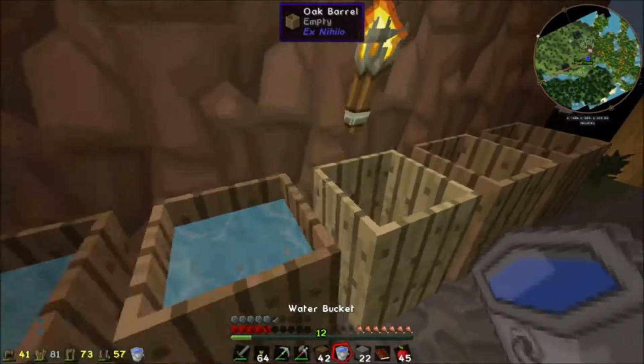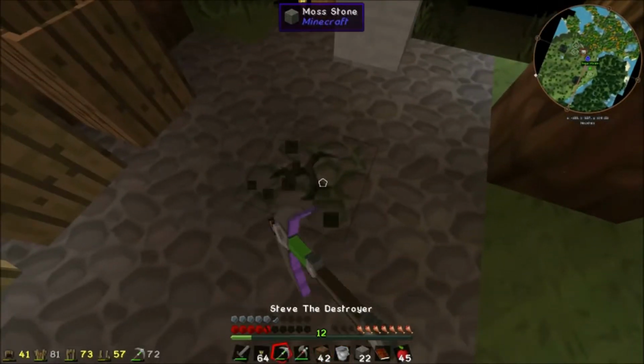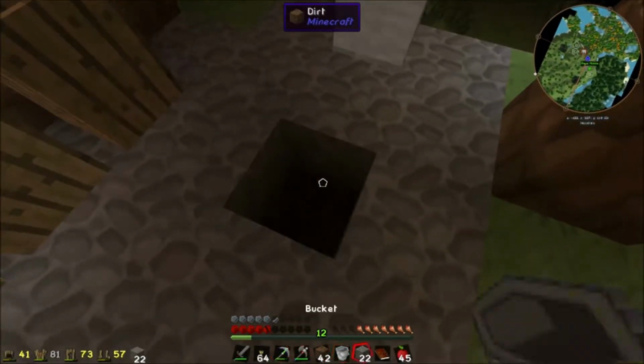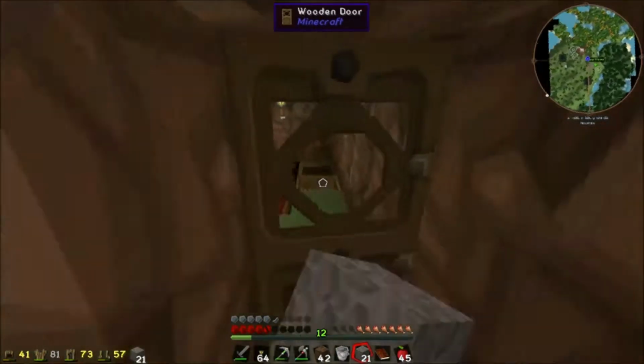And then I've just been, like, doing that, just filling up my... Oh, another piece of stone. That might be the last one I need, actually. Let's check. I think I have all the mossy stone I need now.